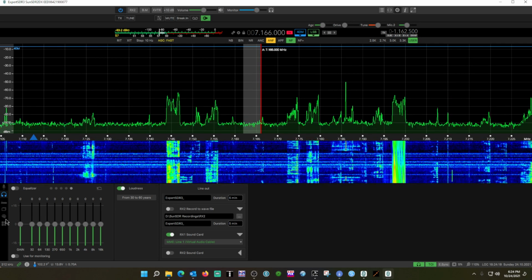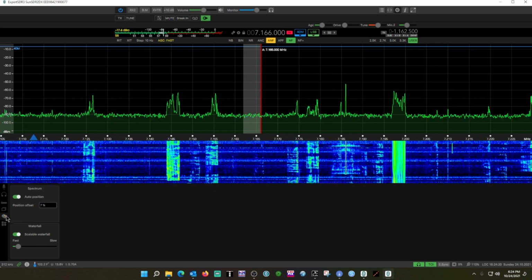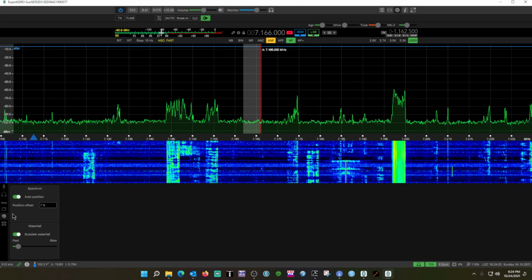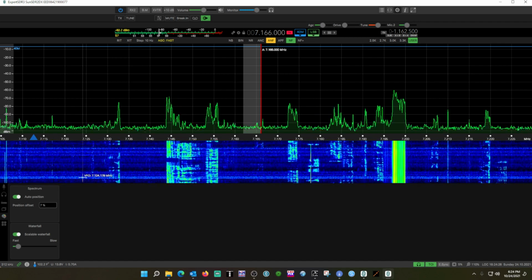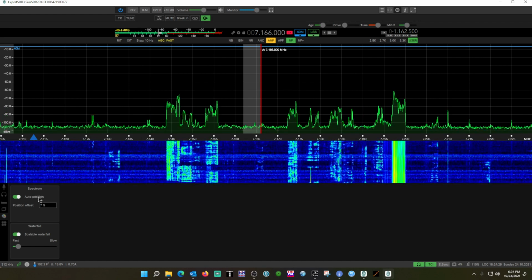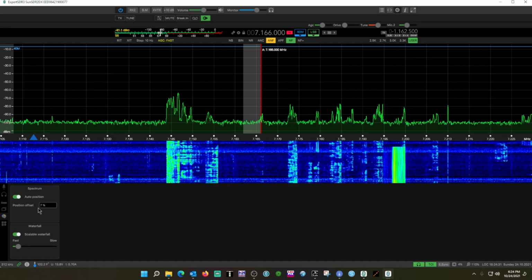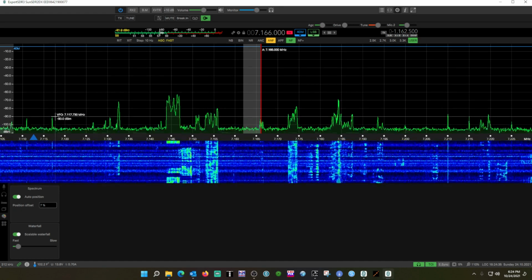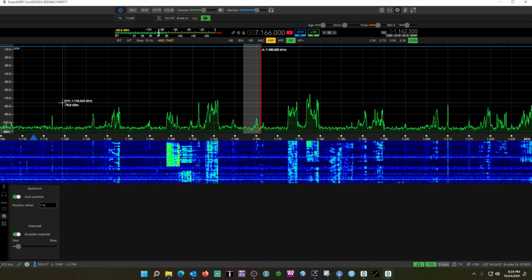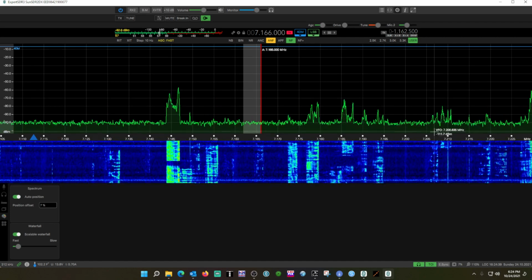The other option is underneath where they had the spectrum scalable waterfall. You now have this spectrum auto position. I have this set at a position offset of 7%, so 7% of whatever the signal is here will give me my baseline.